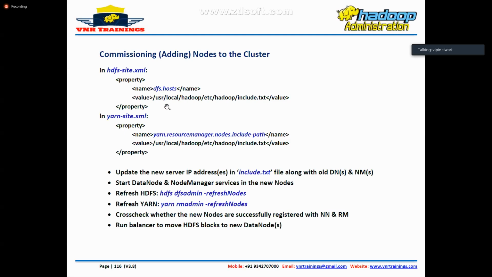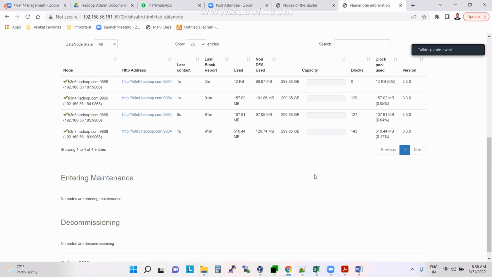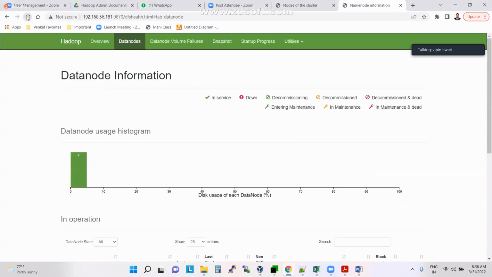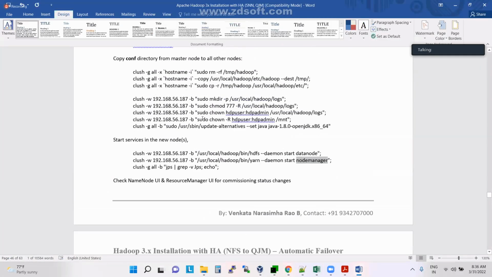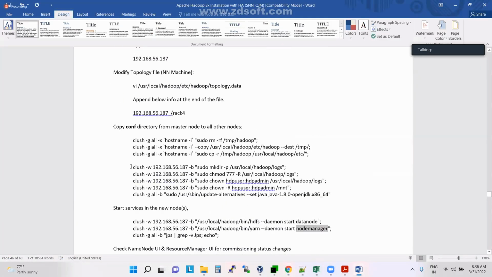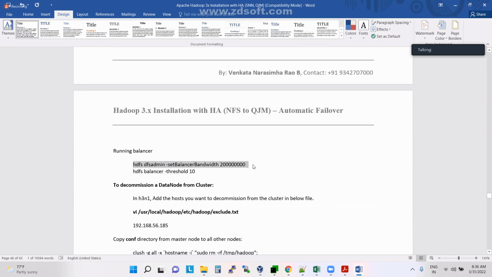But sir, one thing is still not clear to me. Why did the balancer command not help here? It didn't help, sir. Yes, even I am thinking so. We set the balancer bandwidth.